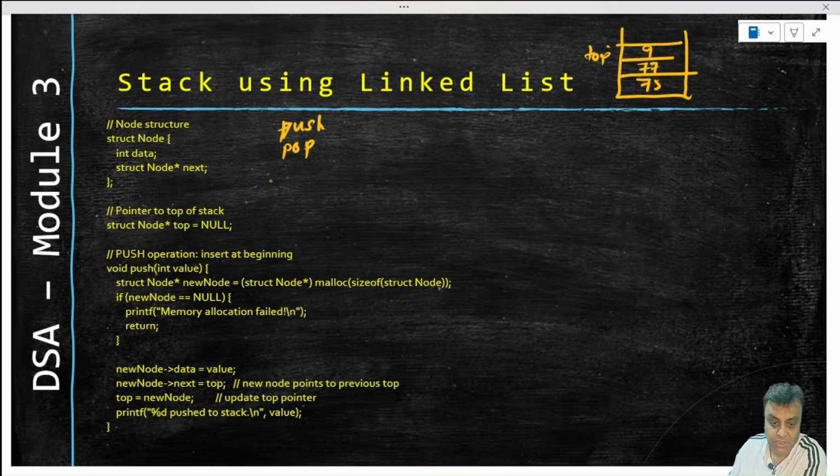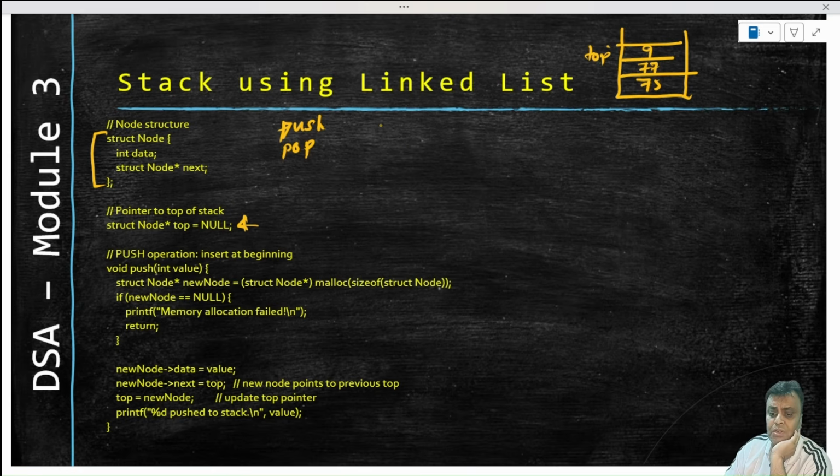So the data will be like this: struct node with int data, and struct node *next. All of them are the same, nothing changes, and we will have to maintain the top, just like we have the head for a linked list. In this case, top is the most important part of it. If we know top, we can push things to that pointer. If we know top, we can pop things from the pointer. So that's why we would need a top as a pointer, which will point to null for the time being.